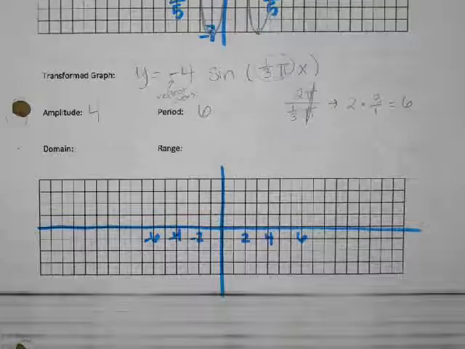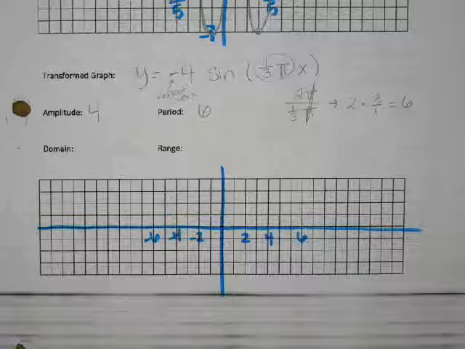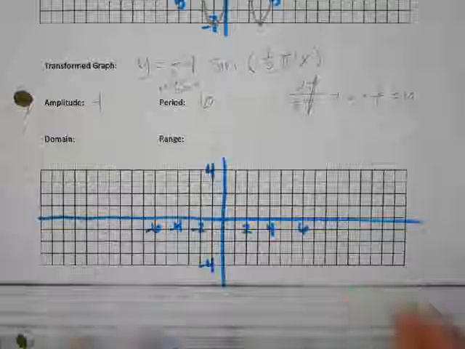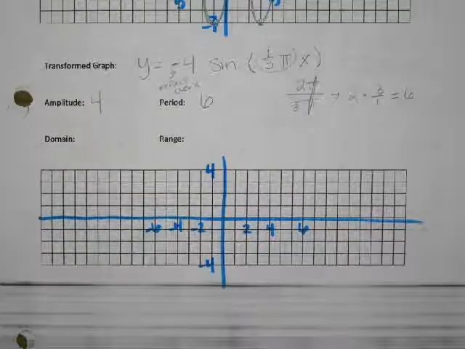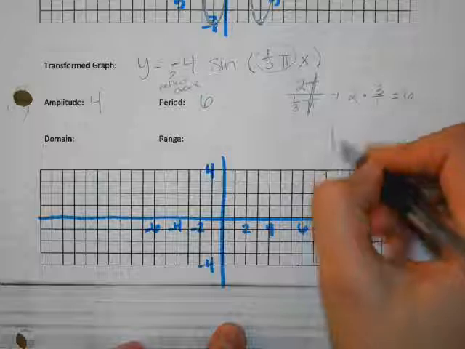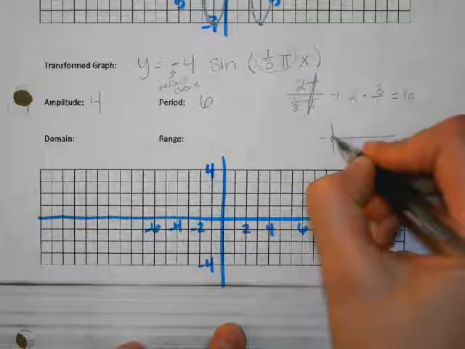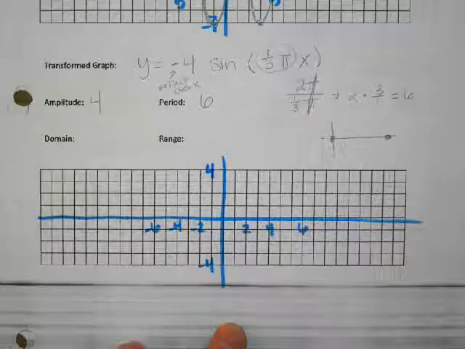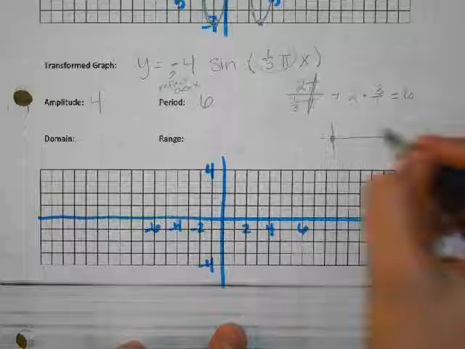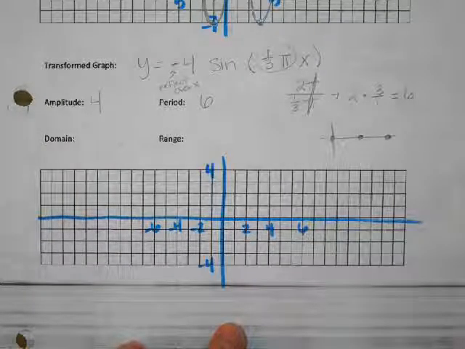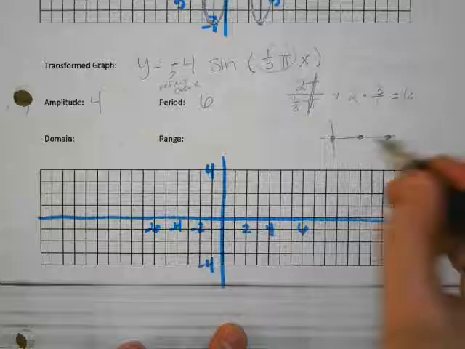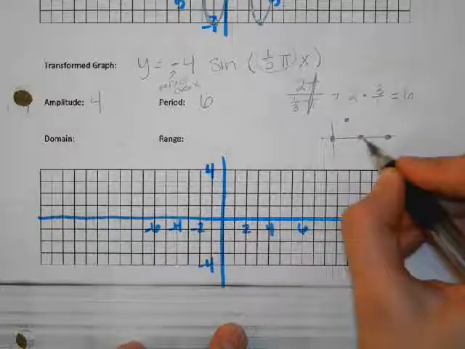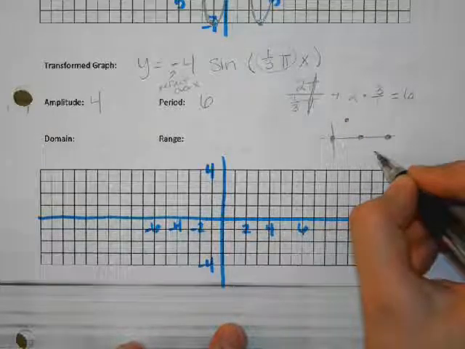How about up and down, that amplitude of 4? How do we want to do that? The top is 4? Okay. So we're just going by ones this time. Okay. So let's remember how a sine graph works. We start at 0 and we end at 0, and we hit 0 in the middle. Yeah, that's the point I be missing. And between the first 2, we go up to 1. Between the second 2, we go down to 1.